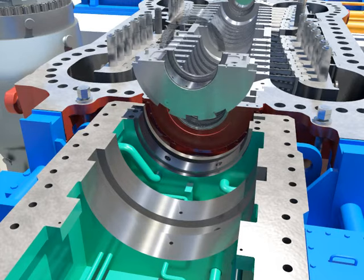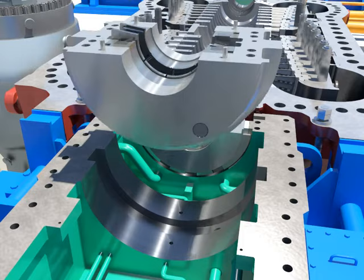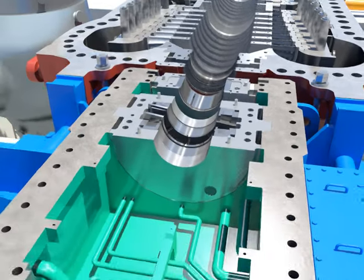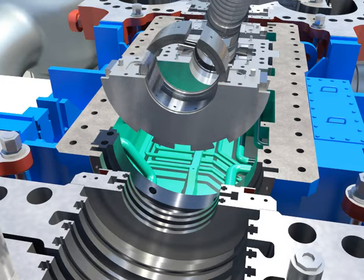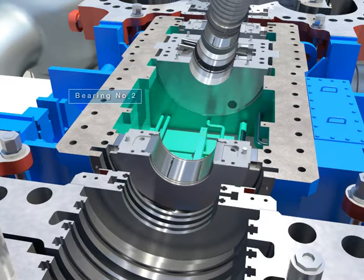Install the lower bearing after installing the tilting pads of the lower bearing number 3 by pushing it to the home and assembling locking pins and bolts. Install the lower thrust bearing. Assemble the lower bearing after installing the tilting pads of the lower bearing number 2 by pushing it to the home and assembling locking pins and bolts.